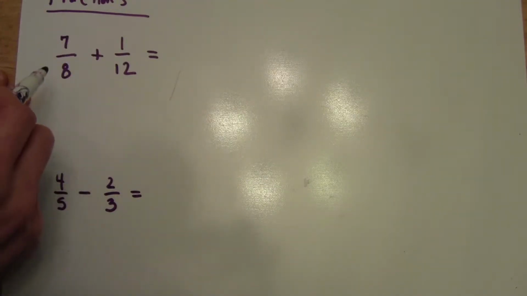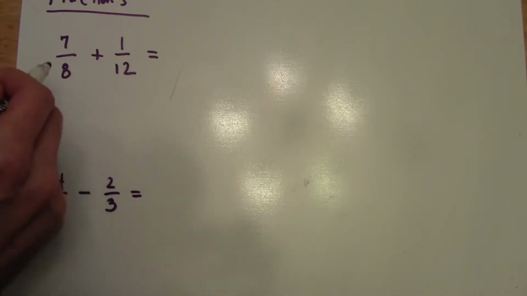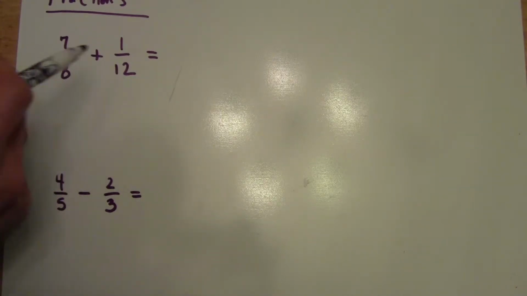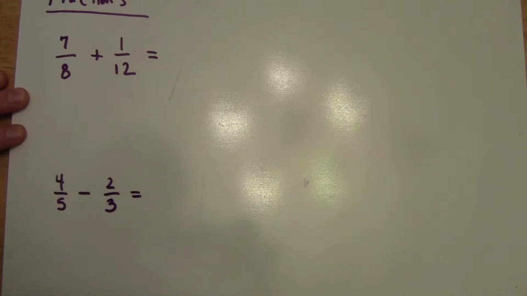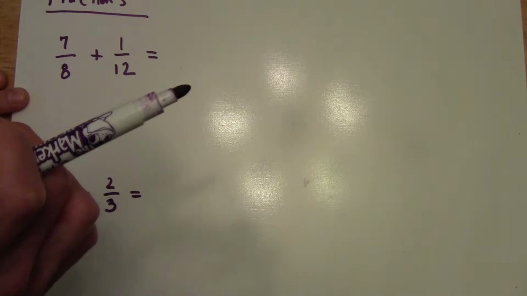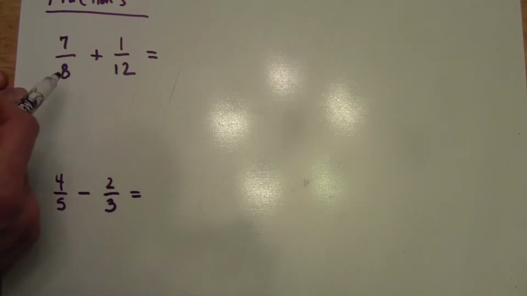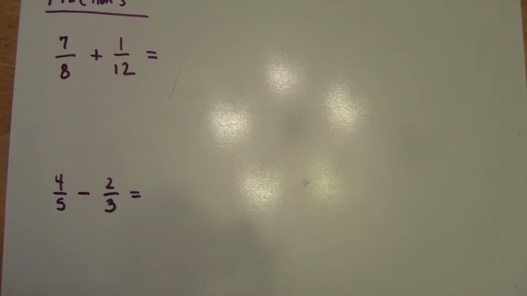Now remember, with fractions, when you're adding or subtracting fractions, you need to find common denominators before you can solve the problem. So I have to find a number that 8 and 12 can both go into. What I'm looking for is the lowest common multiple, least common multiple, all right? Now, you don't have to find the lowest common multiple. You can just find any number at all that they both go into. So you could always just multiply the two numbers together. If I multiply 8 times 12, you can use a calculator, I'm pretty sure that's 96. I know that they both go into 96.